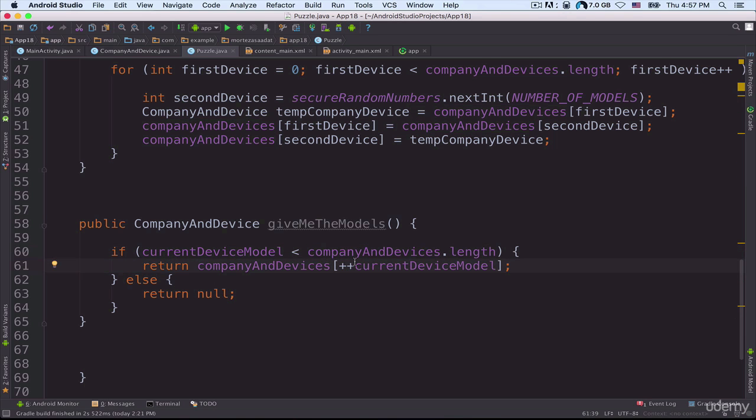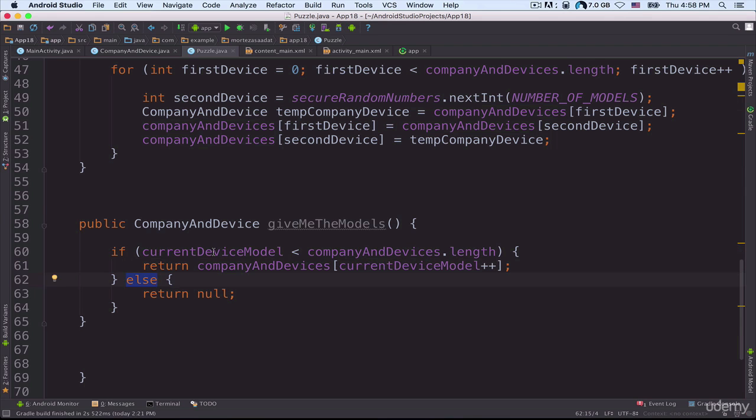Since we specified plus plus current device model inside the brackets, it increments the value first. The value was 0 and now it's 1, and that number 1 becomes the index of this array, so it gives me the value at that index and returns it. But I want the value inside index 0 of this array, so I let it return that first and then increment the value of current device model by 1, so it can return the other values to me.